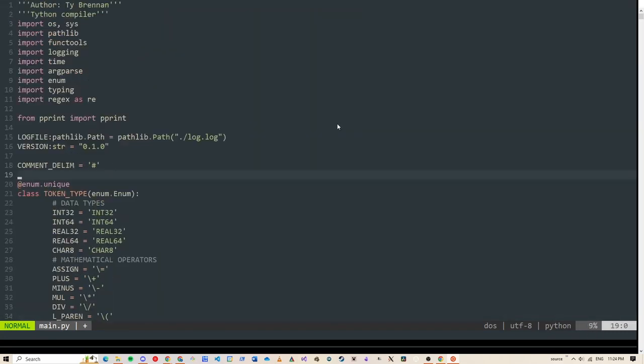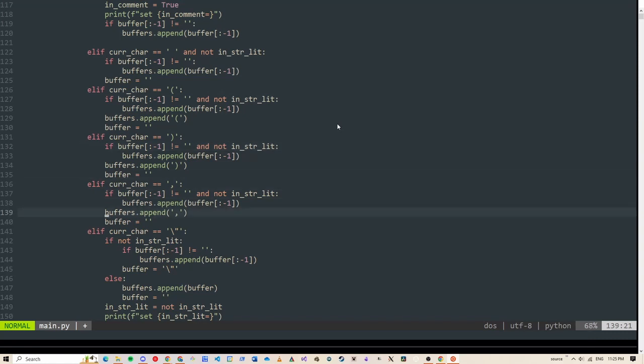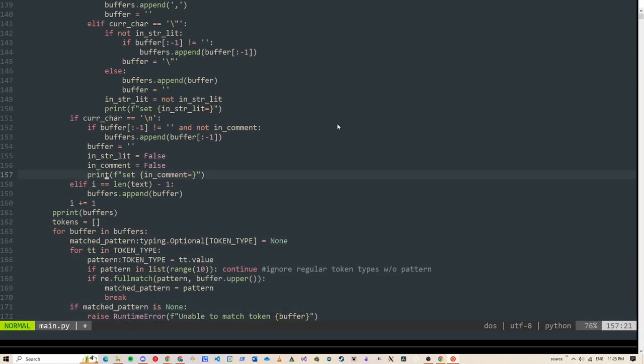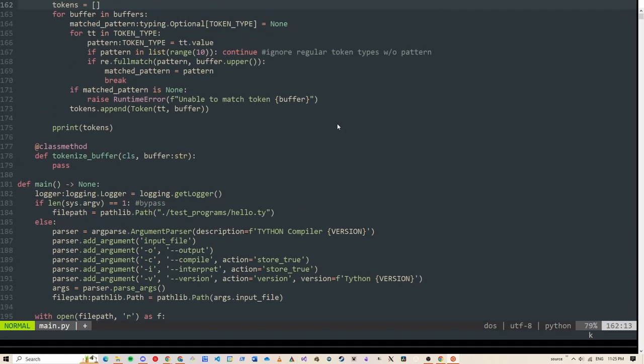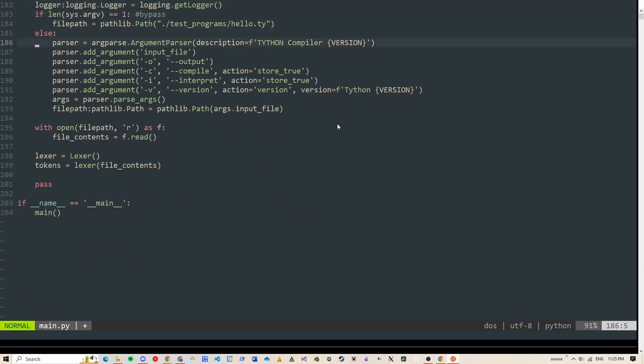If you look up here, I use this unique decorator on the token type, which basically ensures that these are all different regex. Not really, but in spirit. So there shouldn't be any issues with the full match. And if we are unable to match a pattern, then we raise a runtime error, which is the aforementioned yelling. And then we create a list of tokens. Very simple, right?